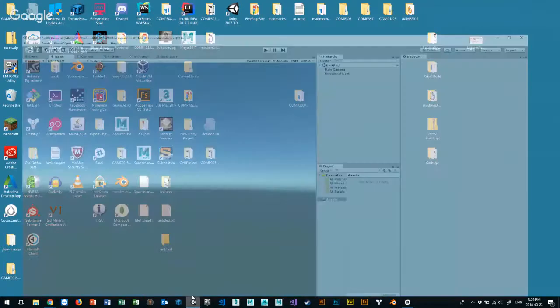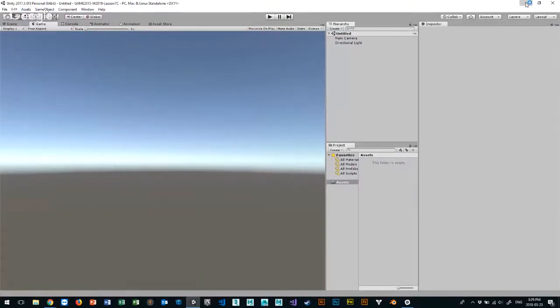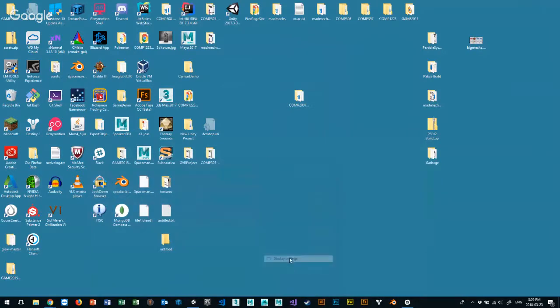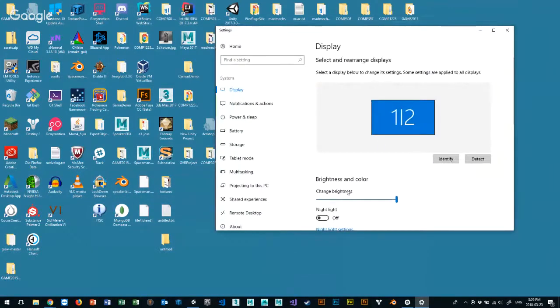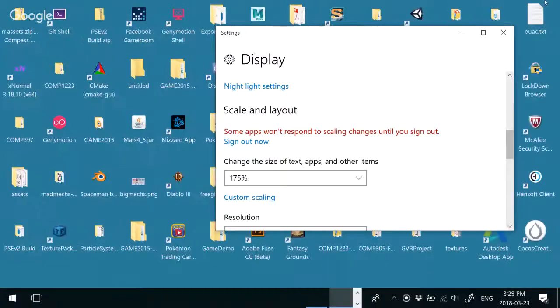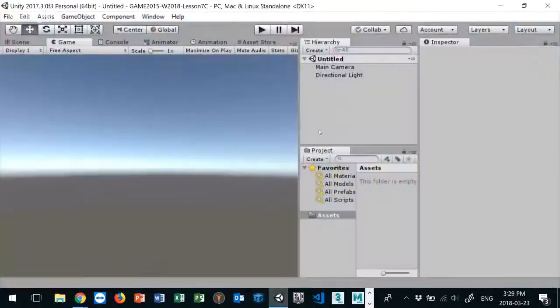And then what I'm going to do is go to Assets. Actually, you know what I will do? Hopefully this will help. I'm going to go to Display Settings. Hopefully this won't mess with my recording. I want to change from 100% to 175% for a second. All right, so there's my display settings. I'm changing them because it'll be too difficult for you to see what I'm doing. That should be a little better for you guys.